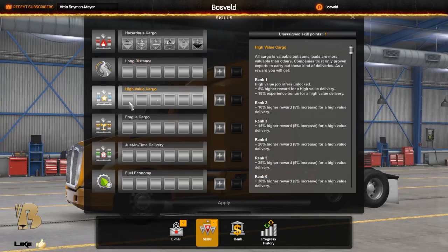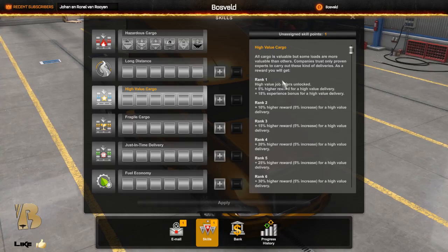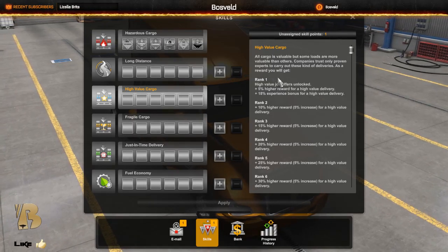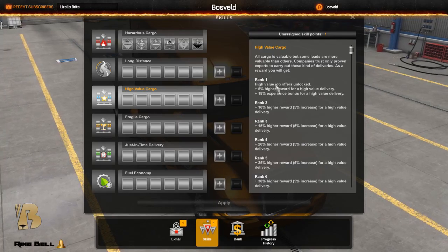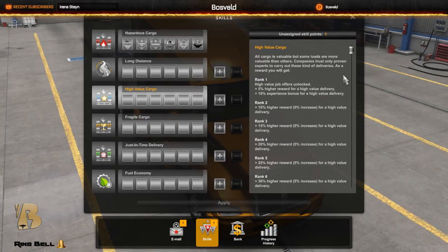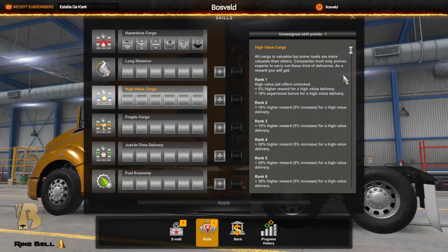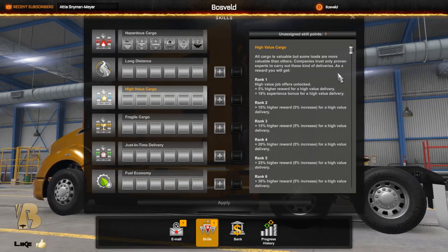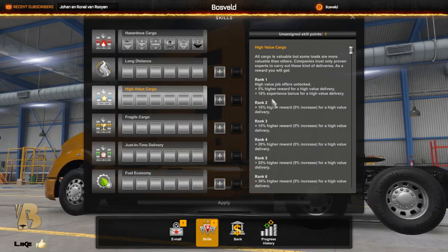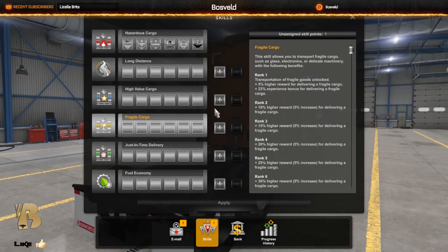Then there's high value cargoes. All cargo is valuable, but some loads are more valuable than others. Companies trust only proven experts to carry out these kinds of deliveries. As a reward, you will get rank 1: high value job offers unlocked, 5% higher rewards for high value deliveries, and an 18% experience bonus for high value deliveries. So that's just on rank one, guys, and that's what we can basically get out now. We're going to get 5% more on the rewards and 18% more XP on high value, and on fragile cargo next on 5 and 22%.